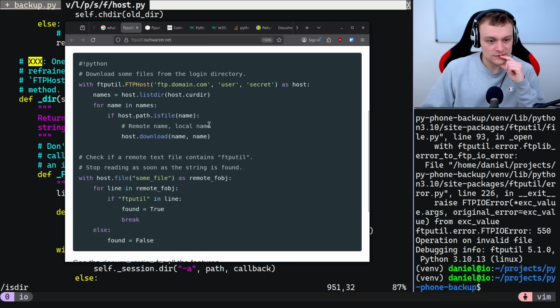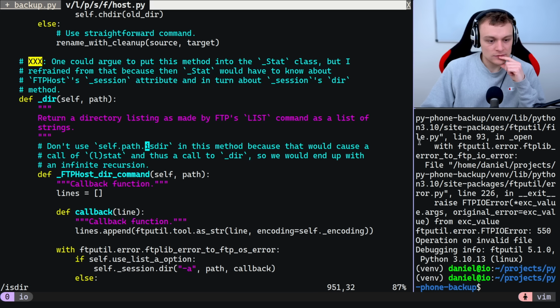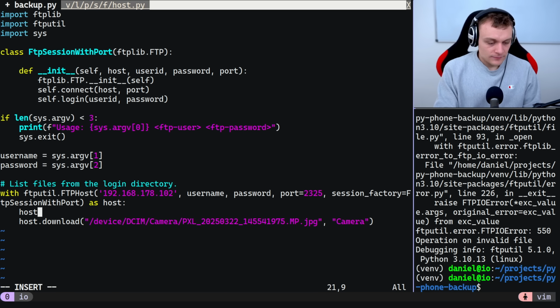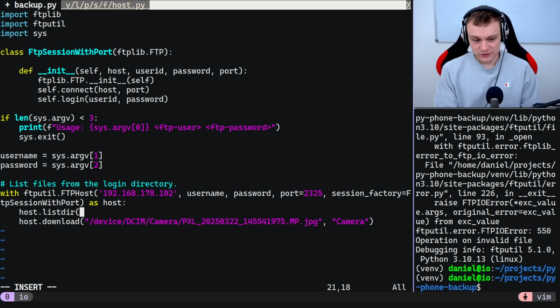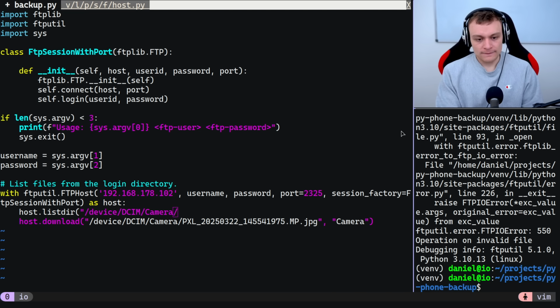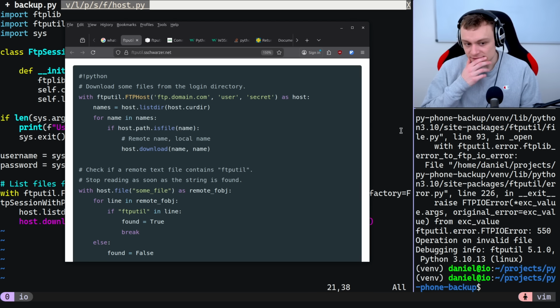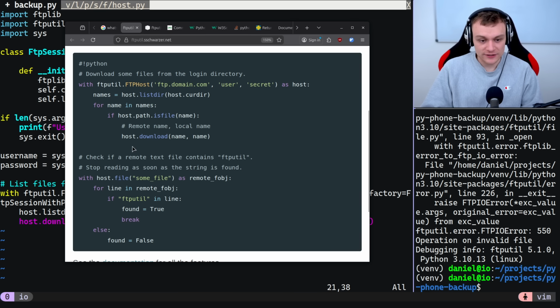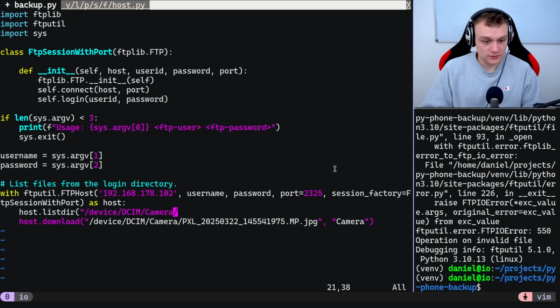Okay. Host, list directory. But we don't want to list the current directory. I want to always list device, DCIM camera. And then, okay, then of course only if the file is a file, not a directory, then we download the file.